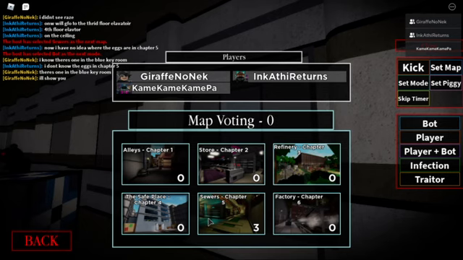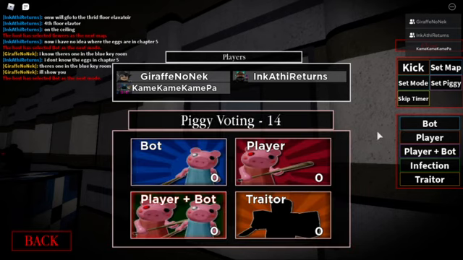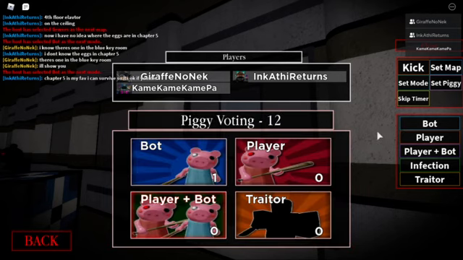Okay, so the first sewers. Okay, the first egg is like behind the door where one of the graffiti is, that the dog Piggy with red bloody eyes.